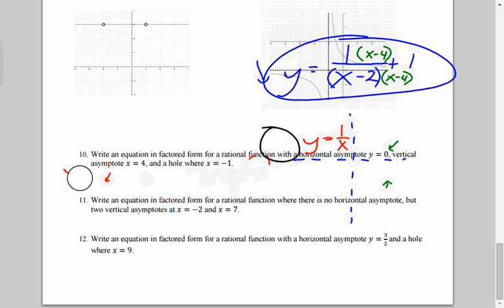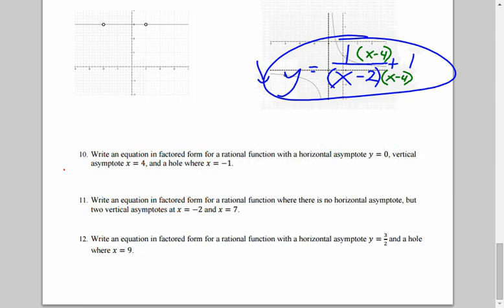I think these ones on the bottom are easy enough to write an equation for. You just have to figure out, was it a bob or not? And these are all fraction function things, so you know you're writing an equation like this kind of thing. All right, but use the clues that they give you. Maybe I should do one of those just to be safe. Okay, number 10. Write an equation in factored form for a rational function. Right away, I know it's a fraction function, and it said factored form, so it's probably like this kind of thing. With a horizontal asymptote at y equals 0.